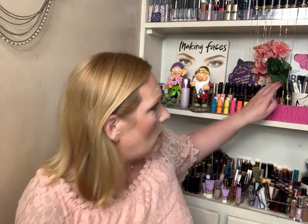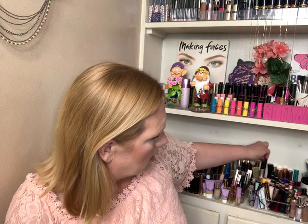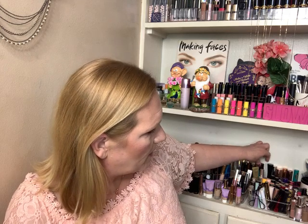It's definitely not as black as the YSL Lash Clash, let me tell you. That is my favorite. I've got two tubes of it. One tube, two tubes down here. Here's the other one. So, I definitely love that one. It came in a two-pack around Christmas. But anyway, we're going to get started with this eyeshadow palette.